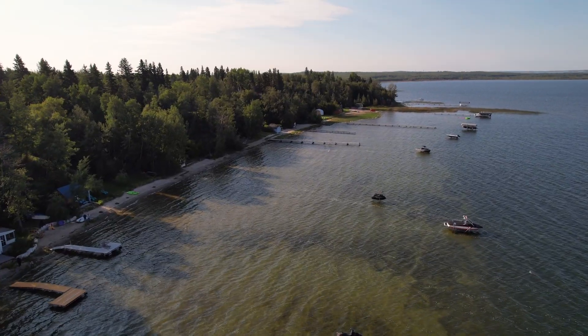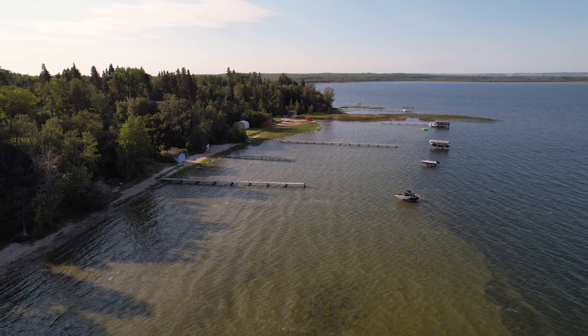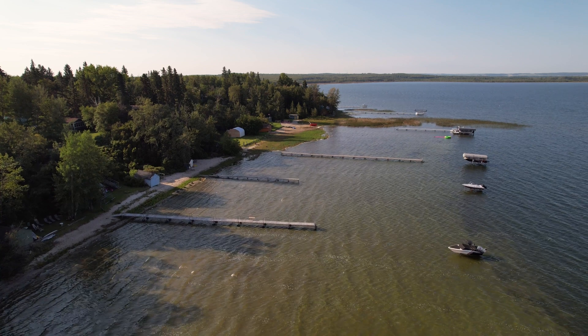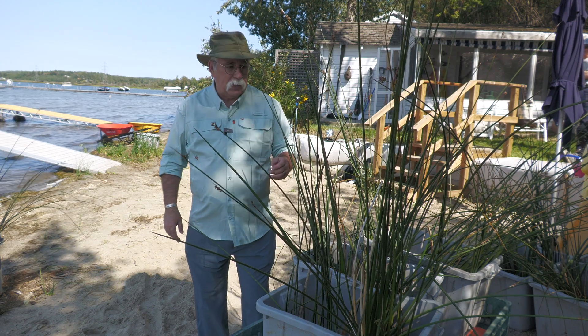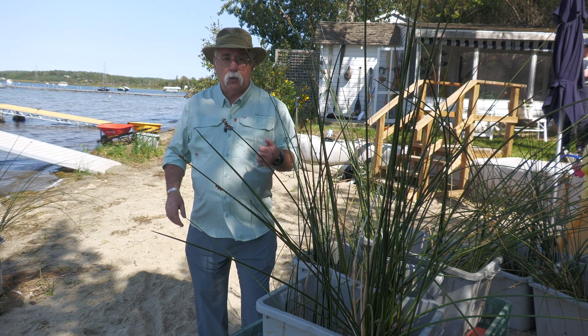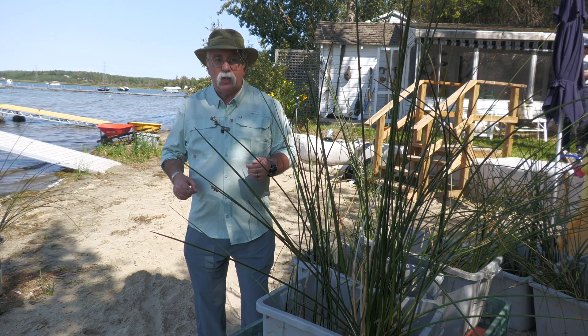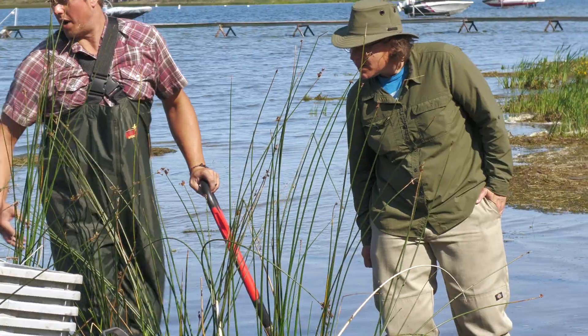This project provides an excellent opportunity to demonstrate to landowners who have been watching their shoreline recede and losing their land — losing the stability of their backyards and things like that. It's a real opportunity to demonstrate that if we don't do something, we're going to continue to lose our shoreline. It's quite a process to go out and harvest these bulrushes. In fact, some are being harvested, some have been grown, and some are coming from a greenhouse in southern Alberta — you could call it agriculture underwater.